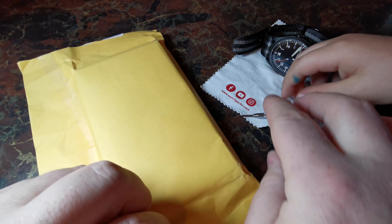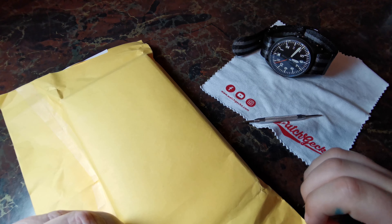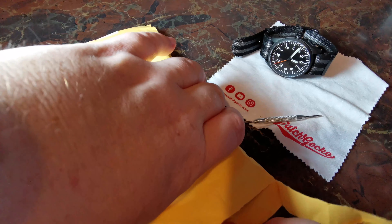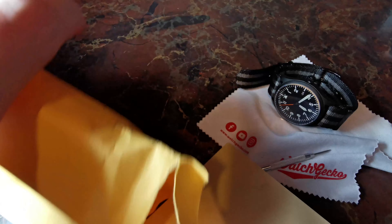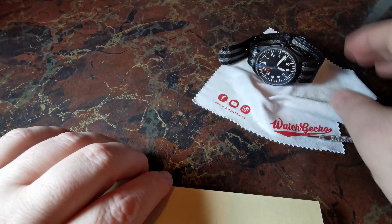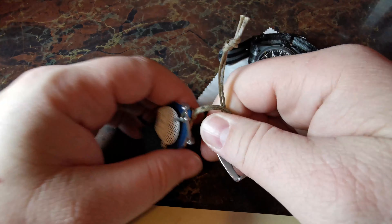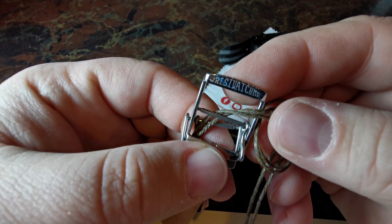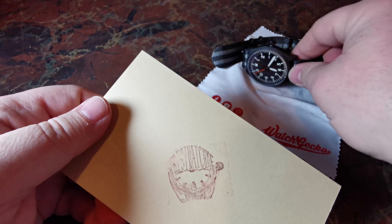I don't normally do straps, but I think this is going to be really special. I'll take the tape off and pull this out — this is not easy, folks. I'm excited. These are extra buckles that Reef put on here for me, and this one is really cool — his own custom buckle.